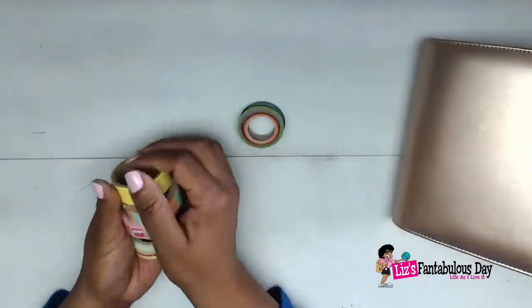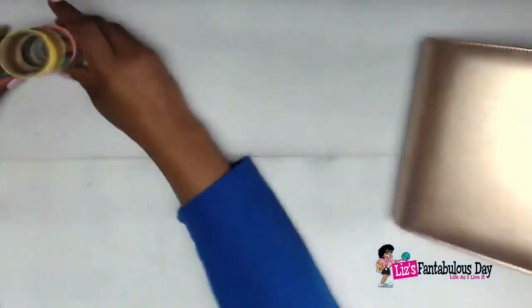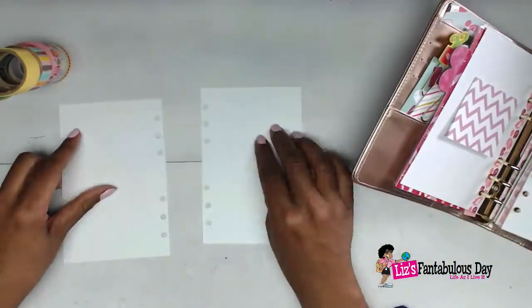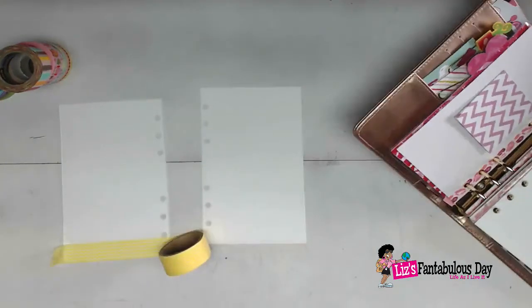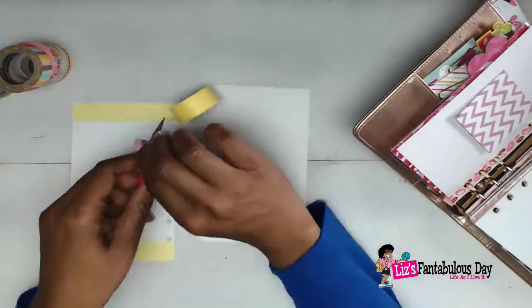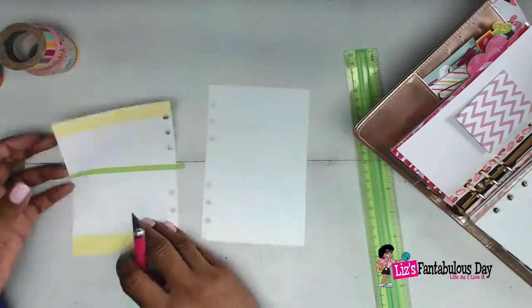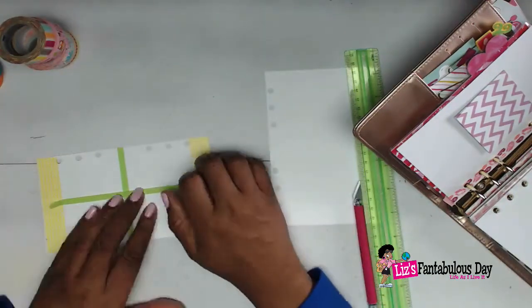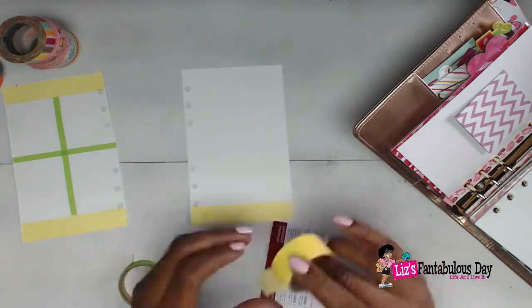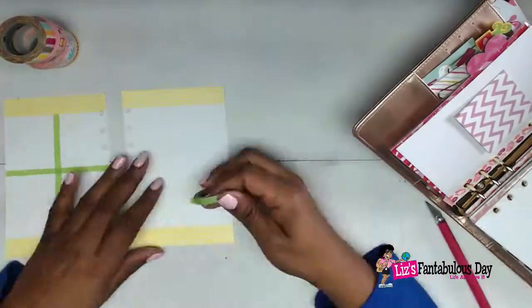Because I didn't do that at first when I was using the personal planners, and I found that I did need the month at a glance. So that was a quick way for me to get it in there. So I just showed you the washi tapes that I'm going to be using for the actual weekly layouts because I always like to pre-do things ahead of time to save myself some time during the week. So I'm putting down the washi tapes onto the graph paper to make my weeklies. So again, this is a great budget-friendly way to spruce up your planner in a low-budget way. I hate to say cheap because cheap is such a strong word.